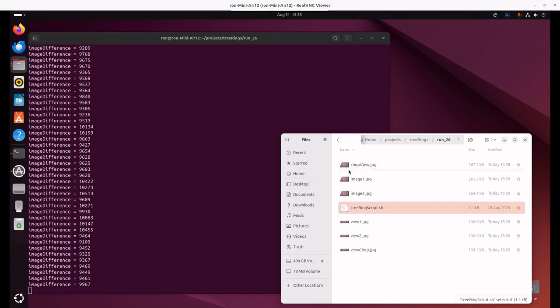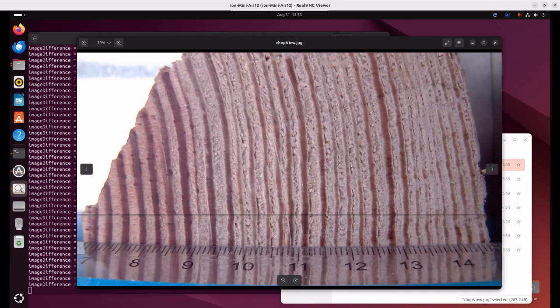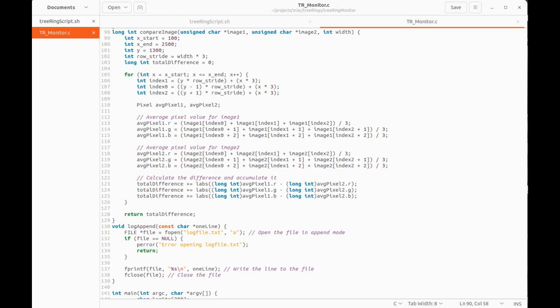If you double-click on the chopview.jpg file, you will see a black line that shows where the tree ring monitor program will do the comparison. The tree ring monitor program will start at x equals 1, the far left of the screen, and y equals 750.